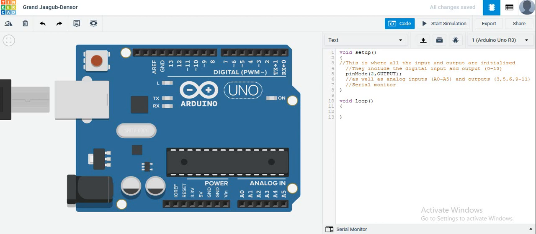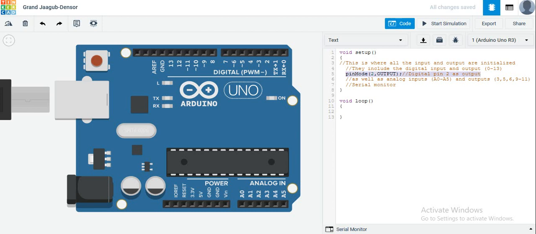So I've actually declared the digital pin 2 as output. That's what I've done with this.